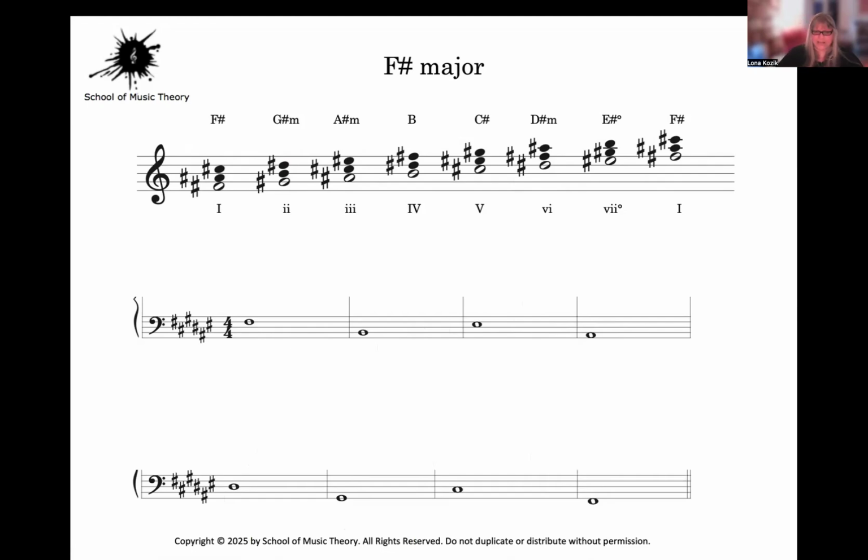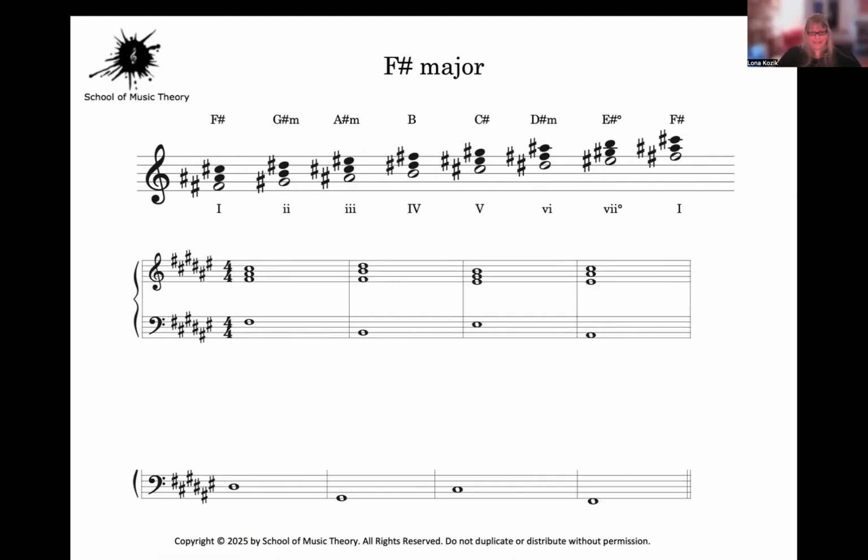Get really comfortable with that. You could even just play that first a few times just to underpin and see, how does this feel in the left hand? Remember that so much of what we're doing in our keyboard harmony lessons is not just analyzing, but it's feeling the key in the hand. All right, and then let's add chords above.